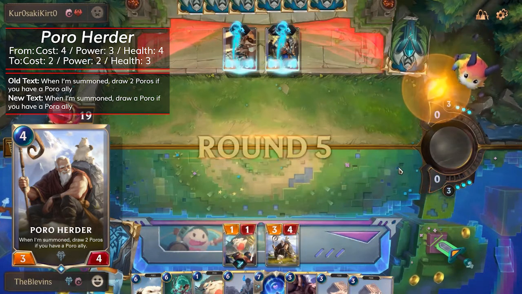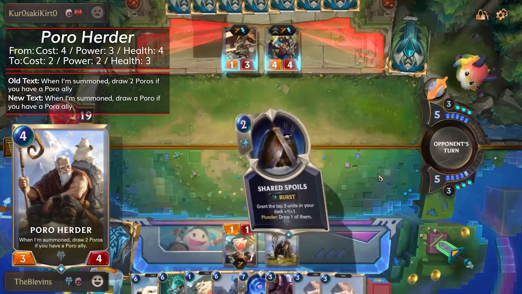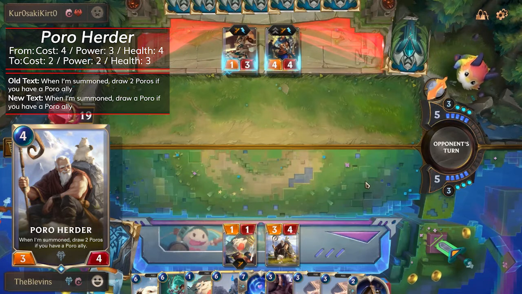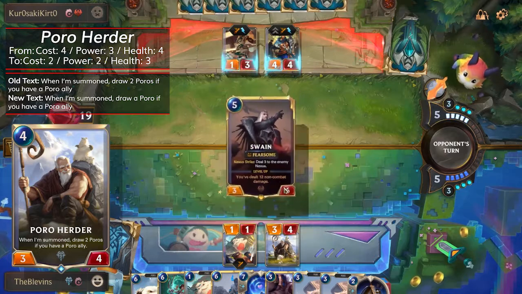This puts Poro Herder at the 2-drop slot on the curve, which fills a much-needed gap for the Poro strategy. With decent stats and pseudo card draw, the new Poro Herder is definitely going to push the strategy forward, but we're not expecting to see Poros at the top of the ladder just yet.